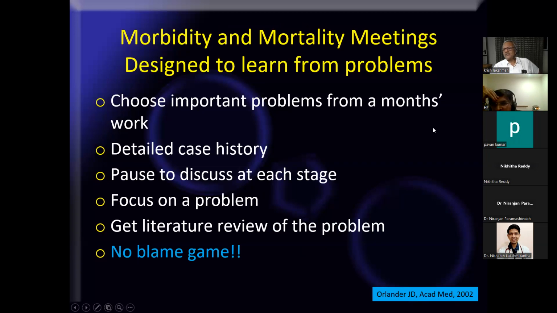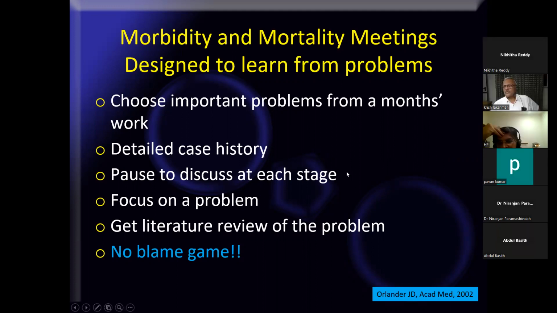Morbidity mortality meetings, I think, are again very useful. What is important is that it gives you a summary of the department's work for a given month, and you will have some complications. It is important that you recognize that surgery is a field with some complications. It could even be death. A very well-known saying goes, if a surgeon says that he doesn't have complications, either he's lying or he's not operating. It's as simple as that.